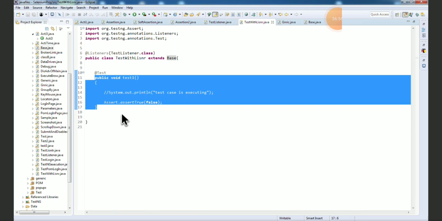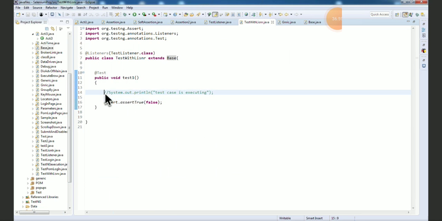So this is my test case, but here I am not putting any statement except one SOP statement. I'll put an assertion false, so the test case fails. So I extended this class.